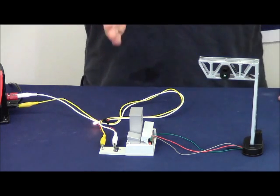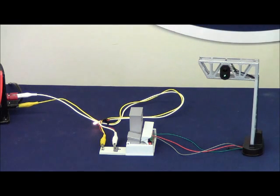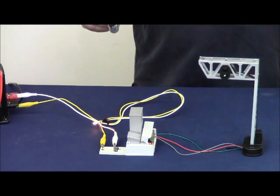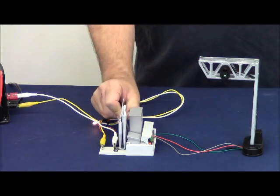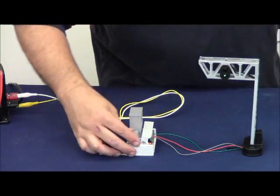Now, I have tried to activate this with my hand without much success, so we're going to use something more solid, such as the instruction manual for the 153IR. Just have it folded up, and we're going to place it down here. Not working? That's great.